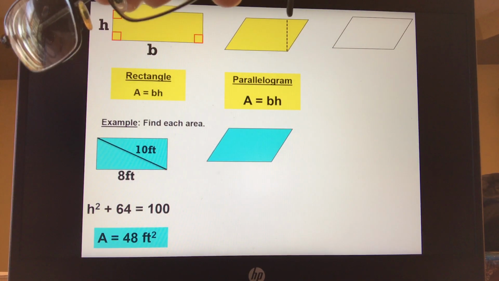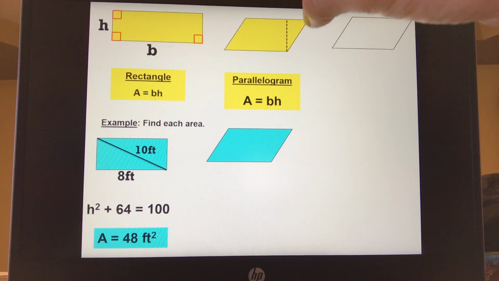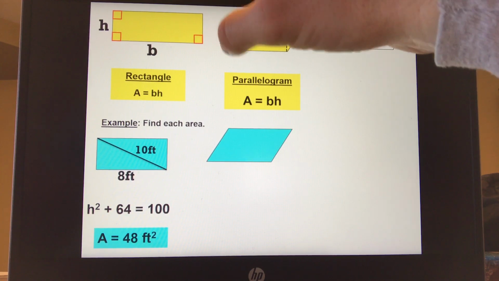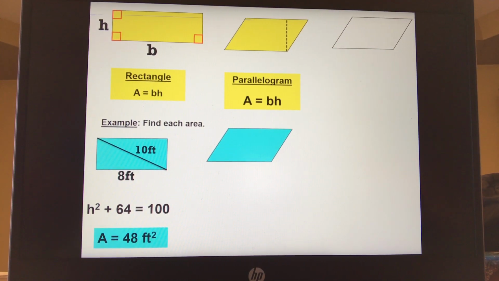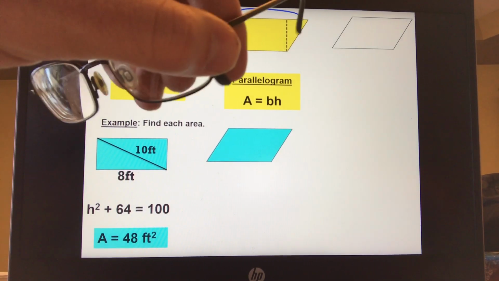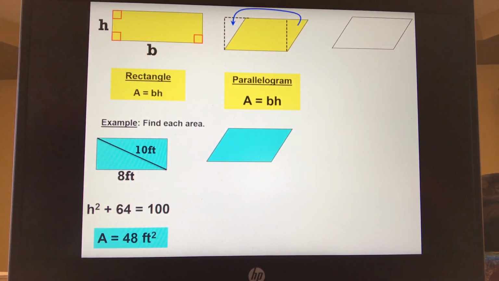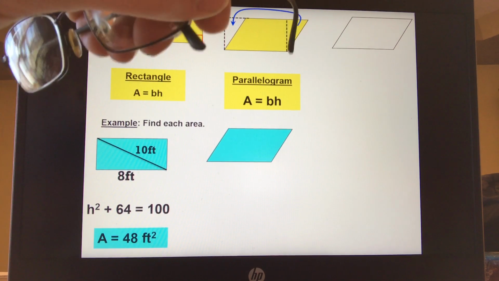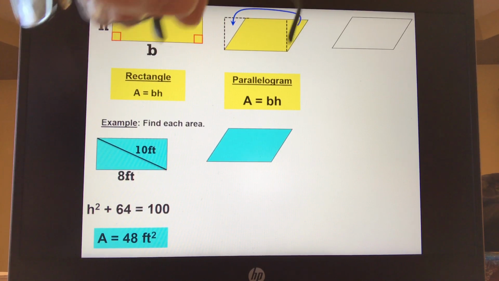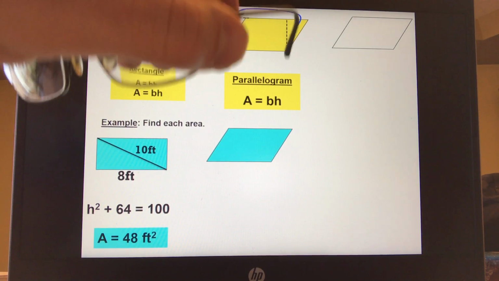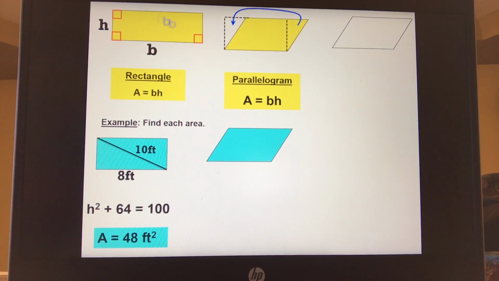If I use scissors and just chop that off, I could cut that triangle out and move it over here and fill in this gap that's right here, and you'd have a rectangle. That two-dimensional space, the square units here, would fill that in. That's why that formula works the way it does. And that's why we're using this altitude instead of this side length here. Side length is sort of irrelevant. The height is what's relevant. Hopefully that makes sense. There's your base, there's your height, and why those formulas are the same.